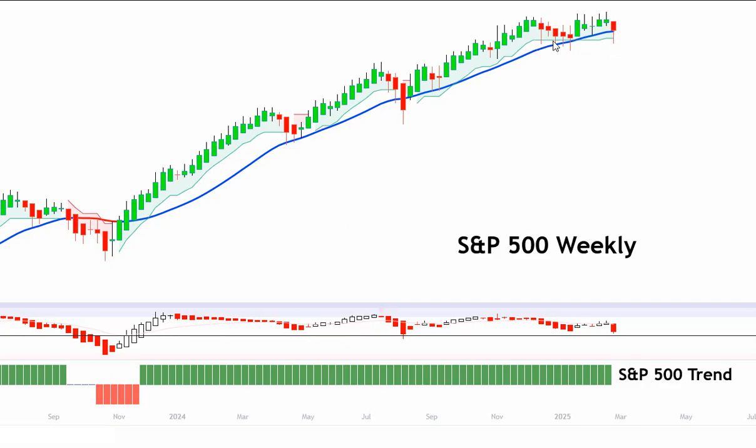And look at the cloud right here. The cloud is still bullish. The trend here with the blue line is still bullish. So I think that you're getting a bottoming. Now, you got a red candle showing bearish momentum, but it hasn't flipped the trend yet. That's the point I'm trying to make. So a lot further down, you're going to start seeing signals begin to turn bearish in the weekly time frame.